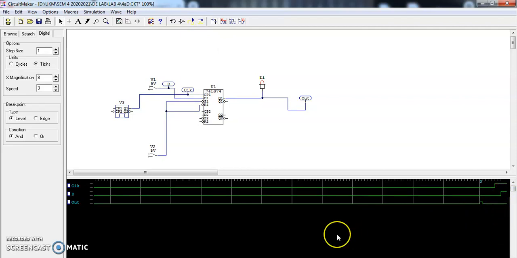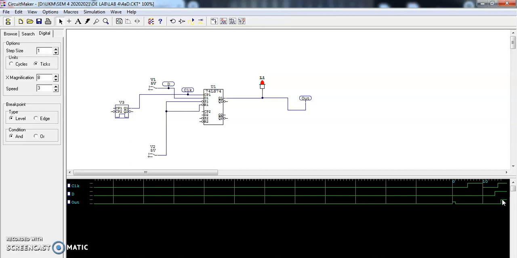Next is when our clock goes from 0 to 1, which means a rising edge. Let's see what will happen. When it is a rising edge, I move two steps forward, where I reset again. So when our clock is 0, I change it into 1 and go to the rising edge, and we can see that our output is 1, meaning our initial 0 becomes 1 in the output.